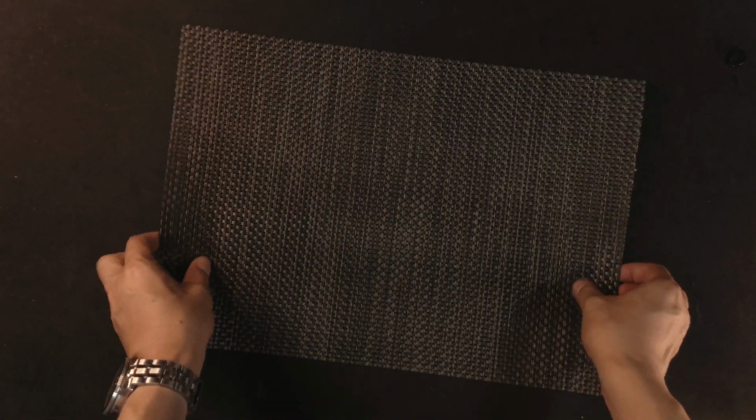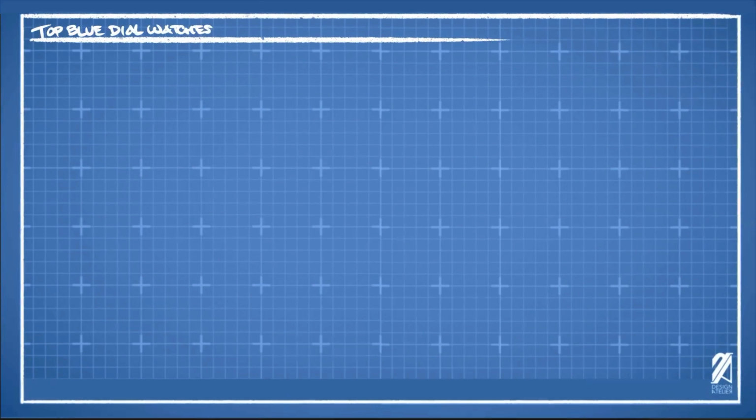Let's establish some ground rules. All of these watches need to be in equal scrutiny, otherwise the most prestigious and the most expensive would likely rank the highest. First and foremost, the whole ranking exercise is about design and aesthetics. They should have a design that is both appealing to watch enthusiasts and people in general.